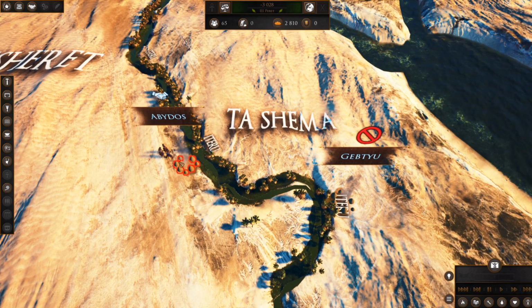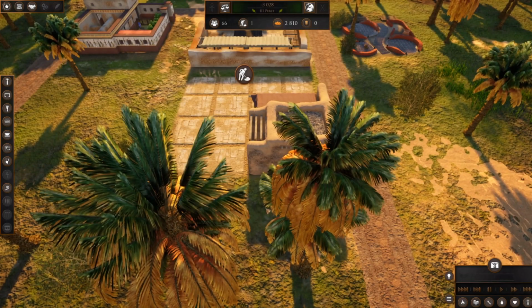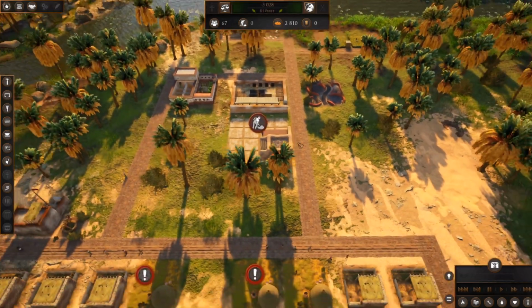And what we're gonna do is sell them bricks. So in the economy tab, we can now set up bricks, and we can say that we want to export bricks, and they're going to be willing to buy it once they come here, and they can buy it over here.